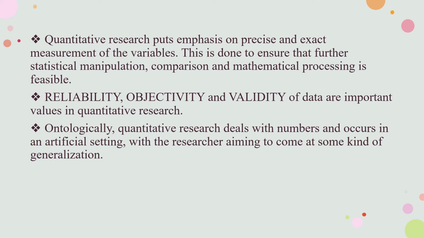Quantitative research puts emphasis on precise and exact measurement of the variables. This is done to ensure that further statistical manipulation, comparison, and mathematical processing is feasible. Reliability, objectivity, and validity of data are important values in quantitative research. Ontologically, quantitative research deals with numbers and occurs in an artificial setting, with the researcher aiming to come at some kind of generalization.